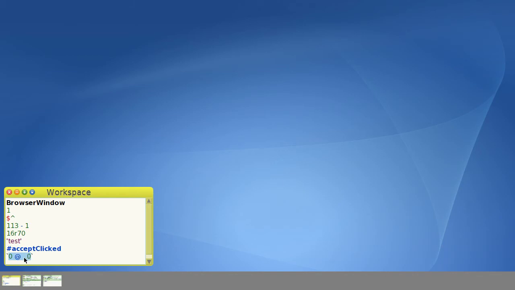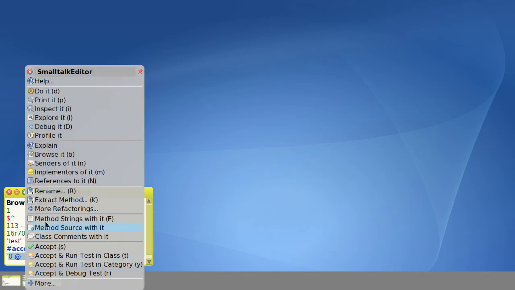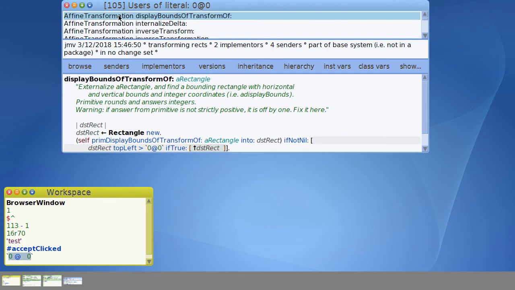And one of the cases where this has gotten to be somewhat of a pain using string search is in the 0 ampersand or 0 at 0 point. Because you do references to it, and there are 105 references. But if you start going through those references, you'll find some of them have the 0 at 0 with no spaces. Some have 0 space at space 0. Some have just the space before the at, and some have it after.